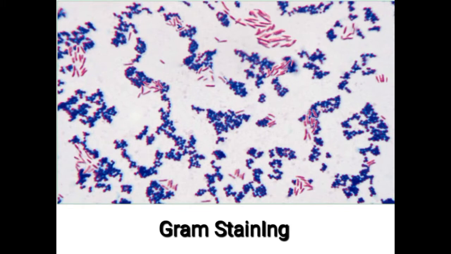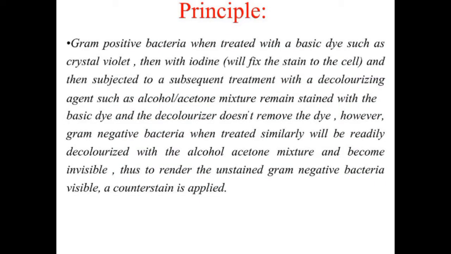Today we will discuss gram staining. As we have studied in our previous lectures, with the help of gram staining we can divide the bacteria into two categories, gram positive bacteria and gram negative. Although there are some species of bacteria that do not stain with gram stain, for example Mycobacterium and Nocardia species, as they are acid fast.